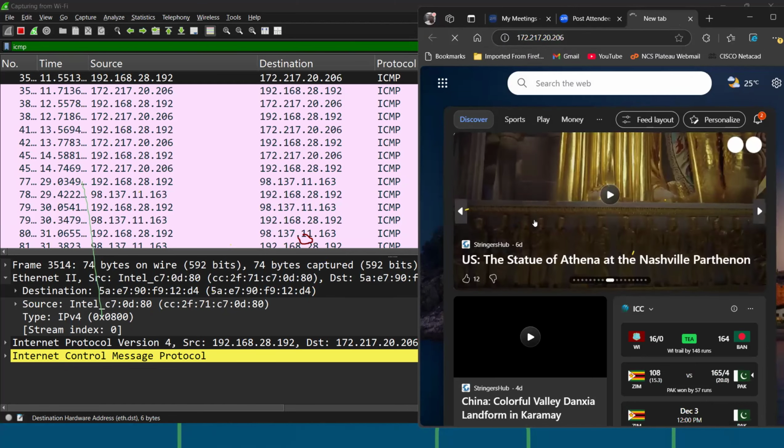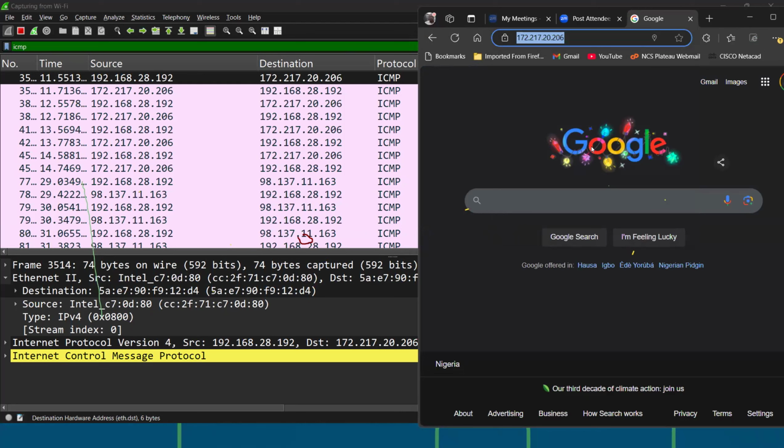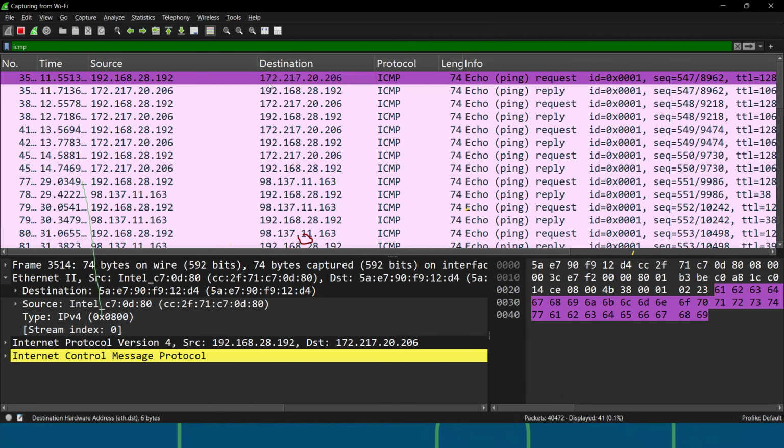Okay. Now, this IP address we said should bring us to Google. Can you see? It's bringing us to Google. But how is it that we only typed an IP address and it's bringing us to Google? If we type the domain name, it brings us to Google, because there is an application service called the DNS. The DNS does the resolution of domain names to IP addresses. That's what the DNS does. That's why when we pinged Google, it gave us an IP address.